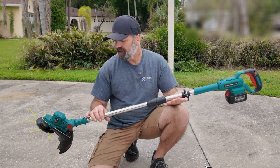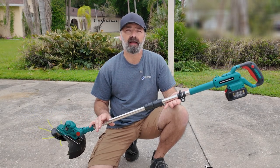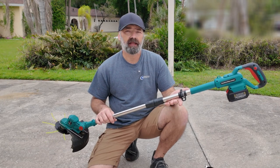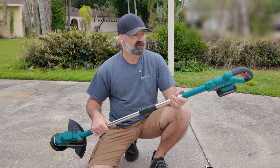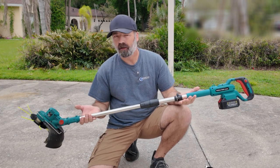So there you have it, a nice little versatile trimming tool. You can trim your bushes, you can trim your grass, you can cut down weeds, you can edge your sidewalks. Just a nice little versatile tool for your home to keep that yard in shape.